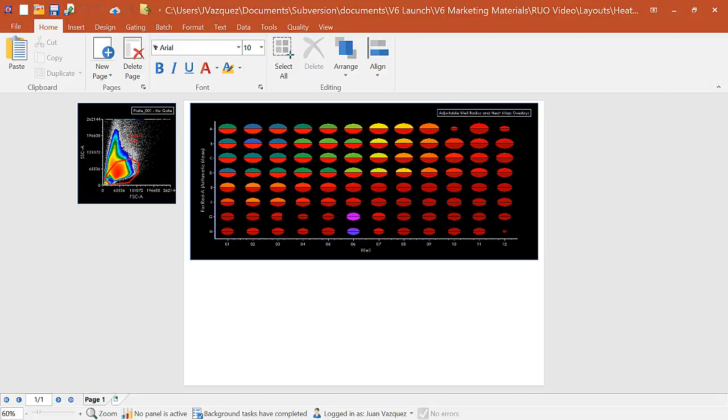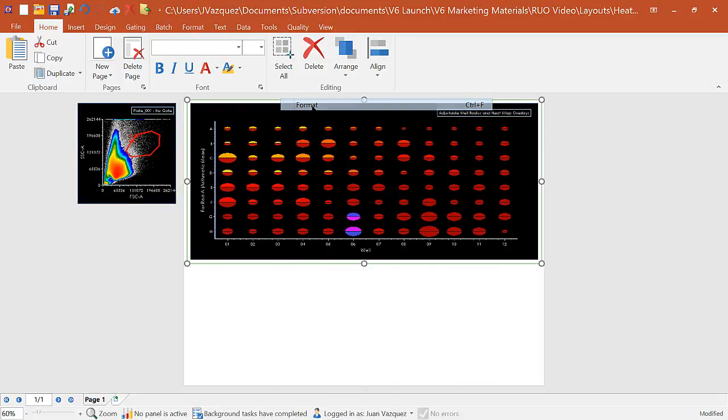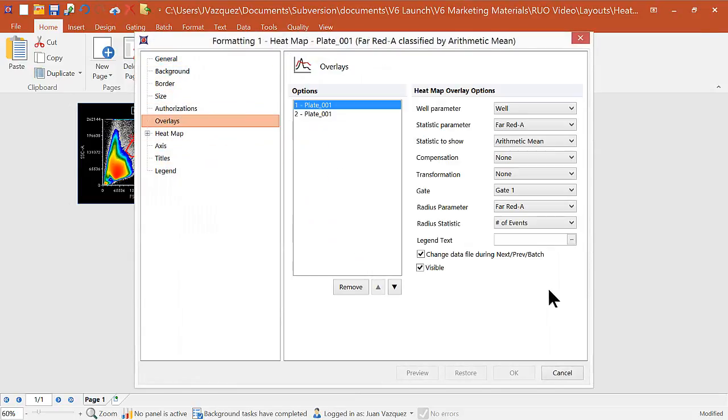What we've also done is we've given our users the ability to control the radius of these wells based off another statistic as well. So as I move this gate around, you can actually see how the colors for each overlay will automatically update, but also the statistic that controls the radius will automatically update too. So that way I can get 3 bits of information from one of these wells immediately. And the way this works is we can simply format this plot. And you'll see now here that we have different options where we can control the radius parameter and what the stat is for that parameter.